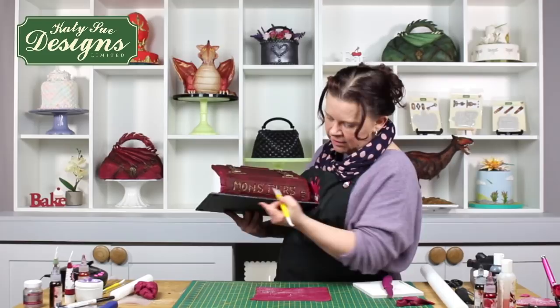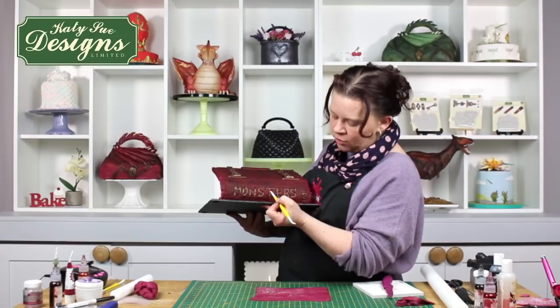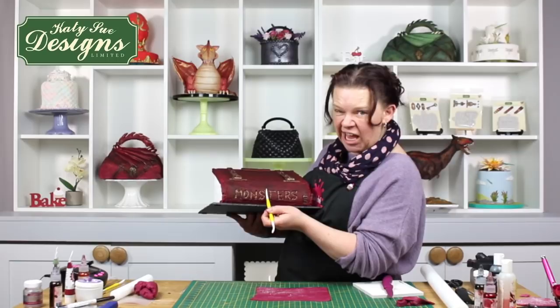1, 2, 3, 4, 5, 6, 7, 8. So if we go 1, 2, 3, 4, and there should be four the other side, look, 1, 2, 3, and 4. So my middle is between the S and the T. So I'm going to put that there for reference because I always forget how to spell a word when I'm in the middle of it.